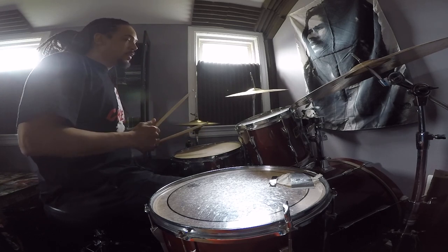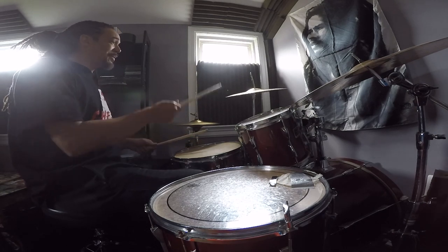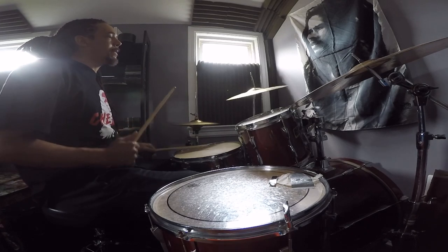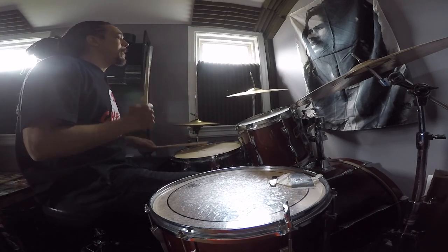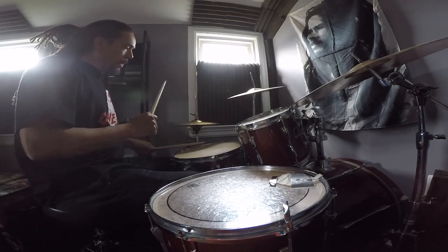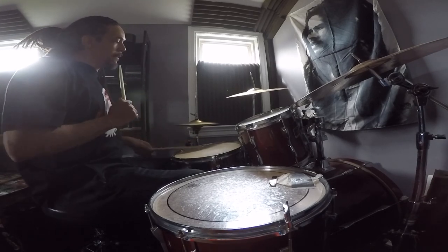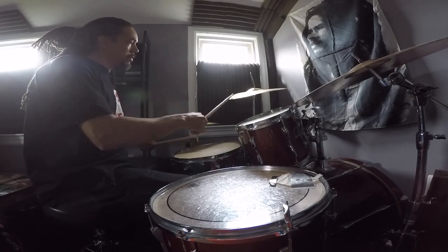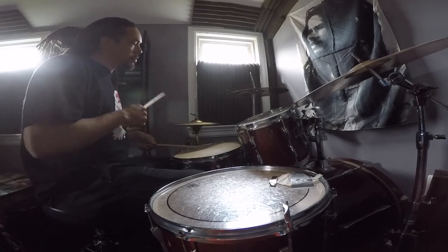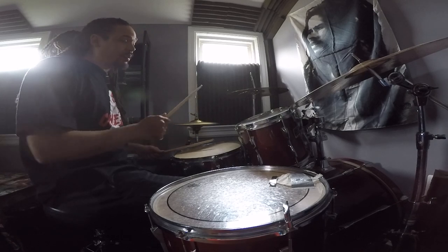The crossover, because it just adds a bounce to the beat. I mean, you could play it straight. Hold up, let me get that one. You could add the bounce with the ghost notes on the snare like I was doing accidentally, right? Cross-sticking technique.